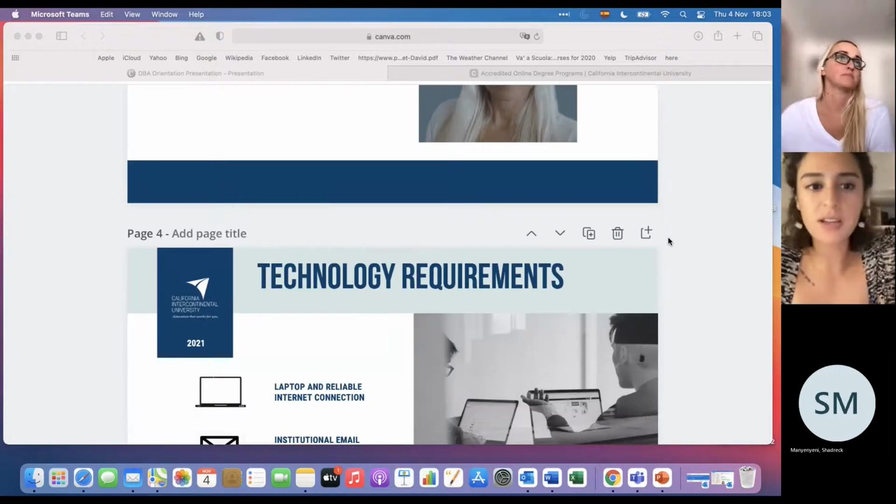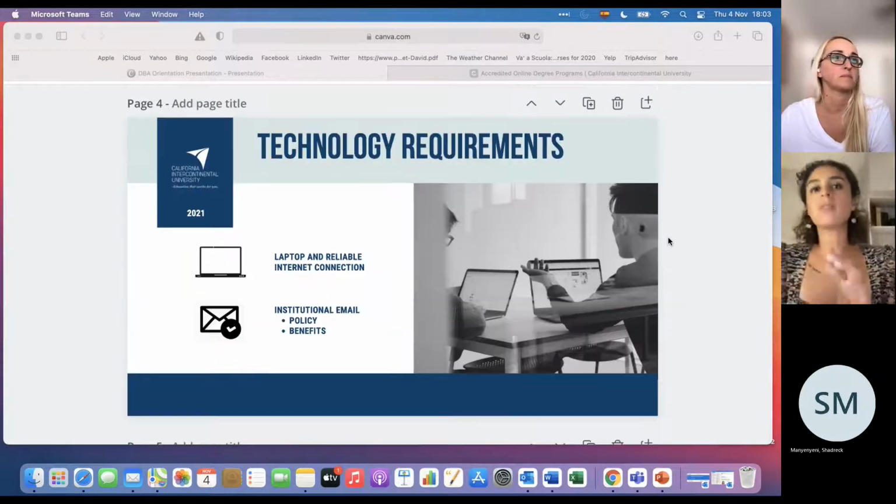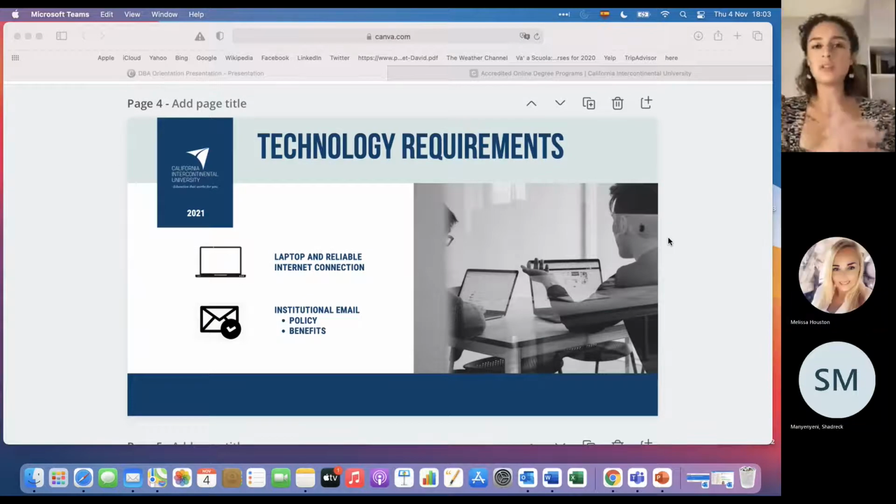All right, so moving on, just keep in mind that in this first orientation we are giving you just the basics in order to ace your first week, your first term at school. Don't feel overwhelmed by the amount of information you're going to get. It's good to have all of these ideas started, and once your journey begins with us, you will always be able to reach out to us and go back and look at these resources. We always try to send recordings of the orientations to students. We have a bunch of tutorials and different tools and resources to guide you through the whole experience.